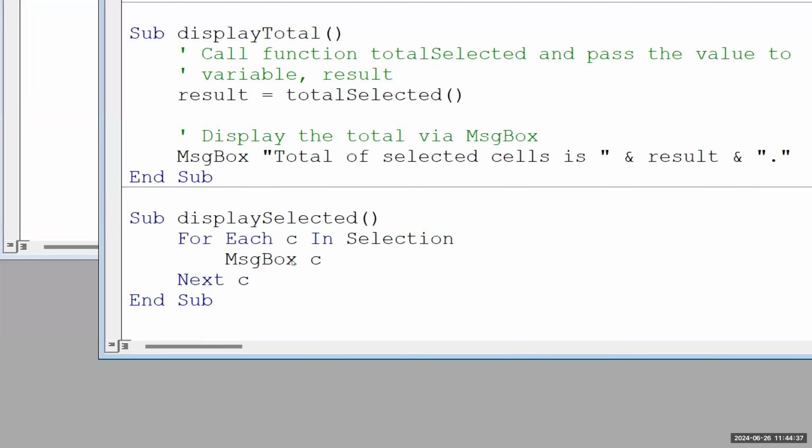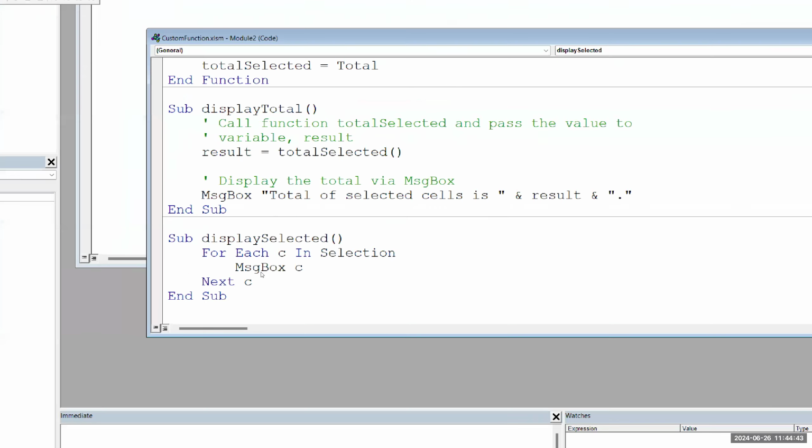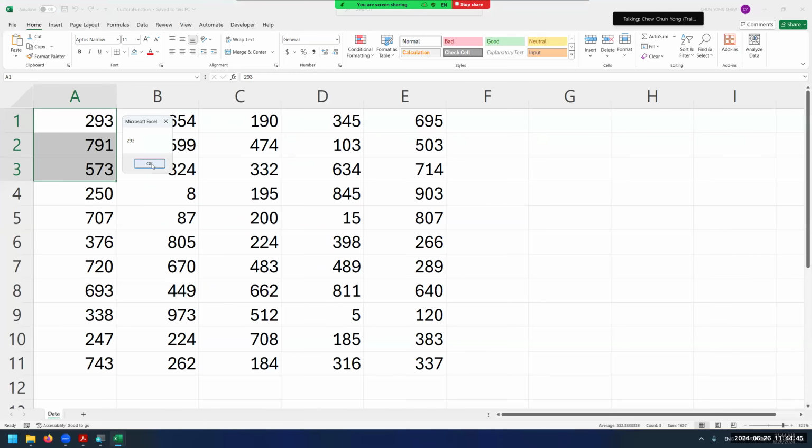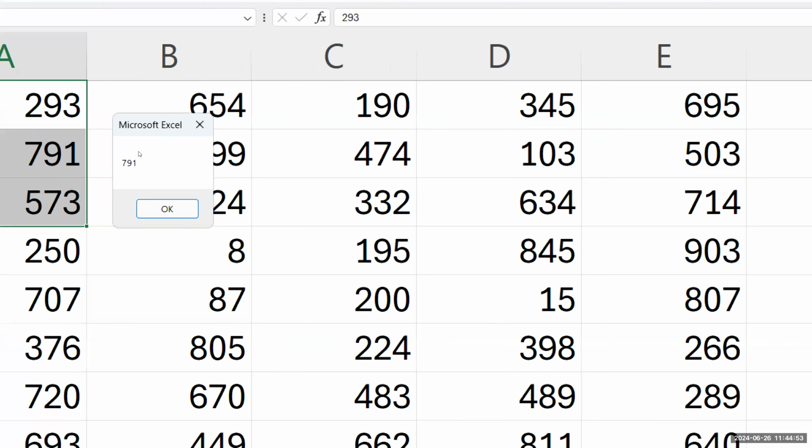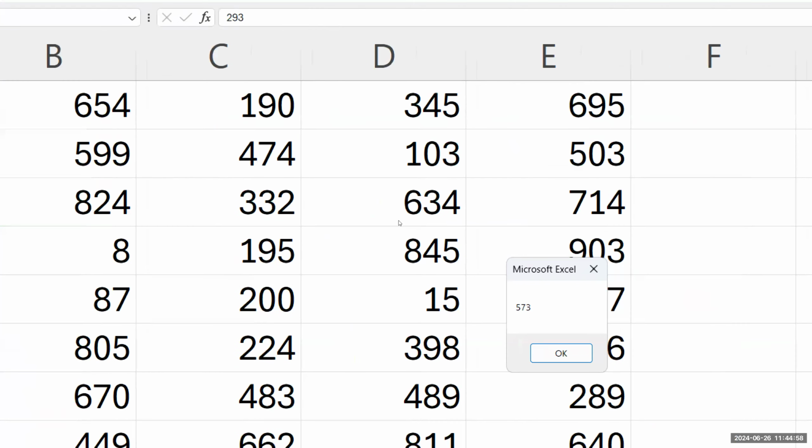Okay. So if you press OK on the message box now, it will run to the next c. Let's try. Click OK. You expect the next cell, 791. So you will see 791 here. Then you press OK, and it will move to the next one, 573.